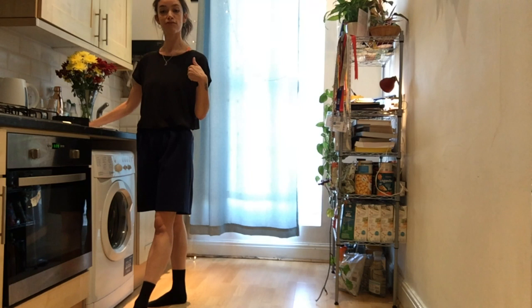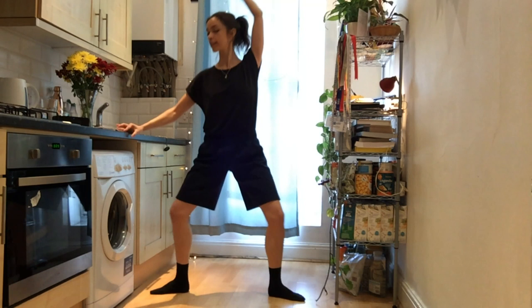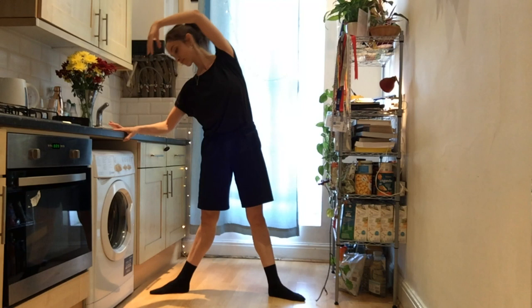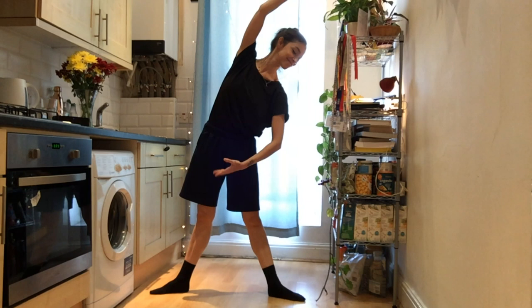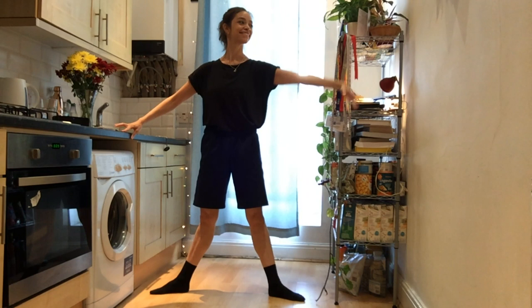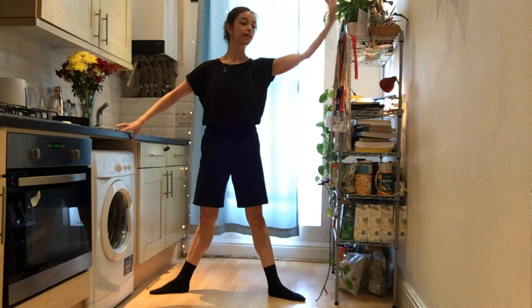Here we go, nice big second position. Spread the feet on the floor, shoulders down. Sweep the arm across. Nice and calm.